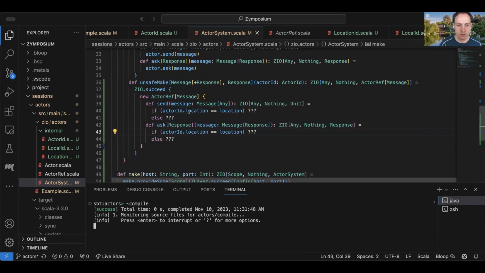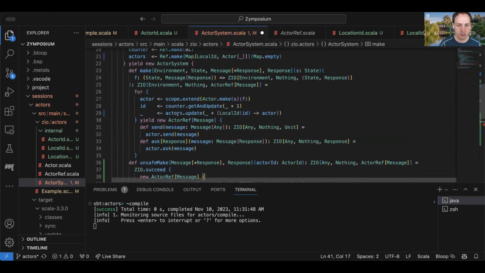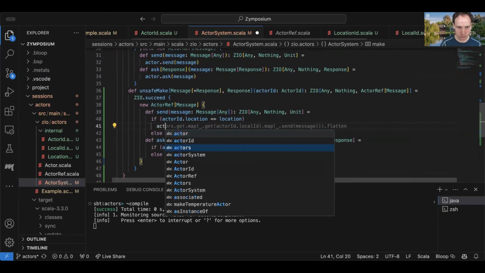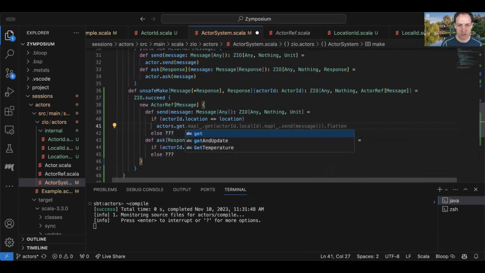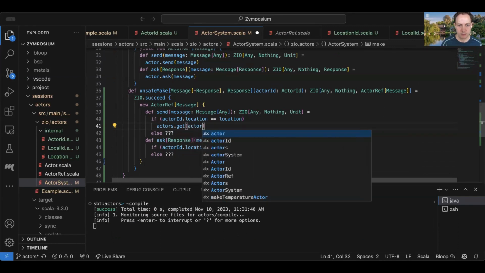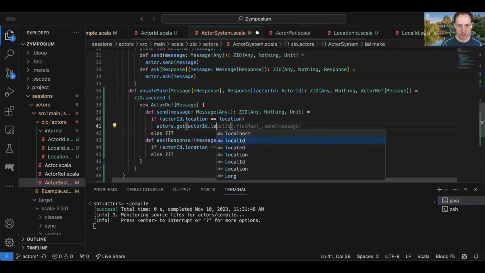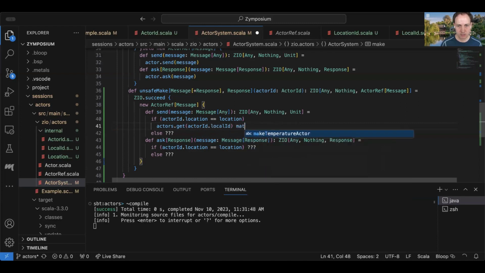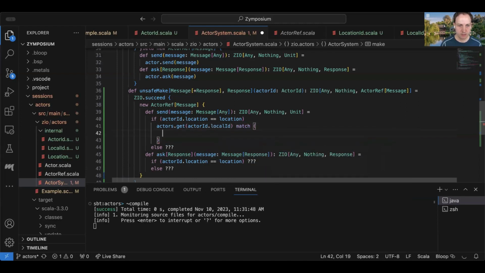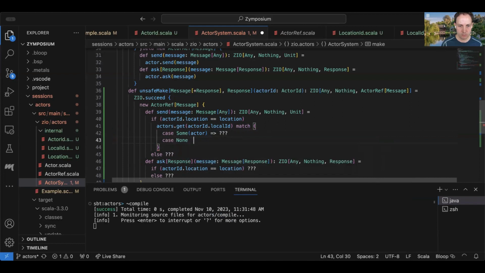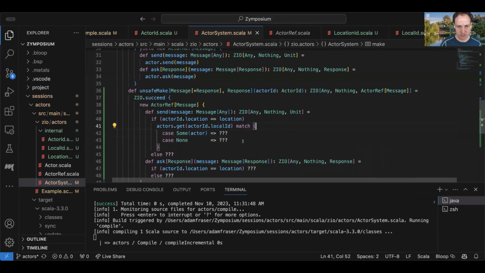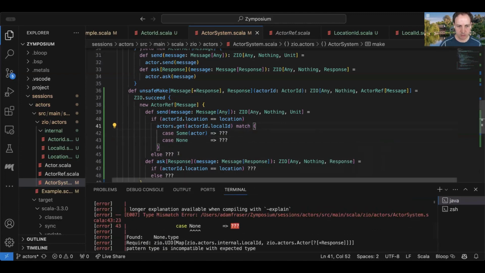Okay, so if the actor's location is our location, then we should be able to do actors dot get actor ID dot local ID, and then we could match on that. So we basically have two possibilities, right? We either got an actor or we got none.